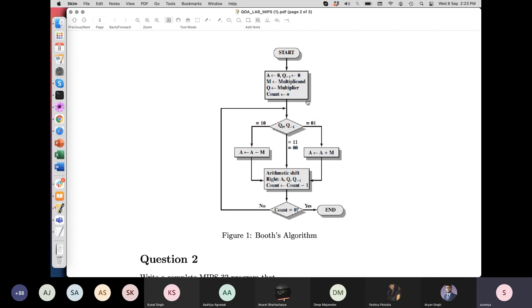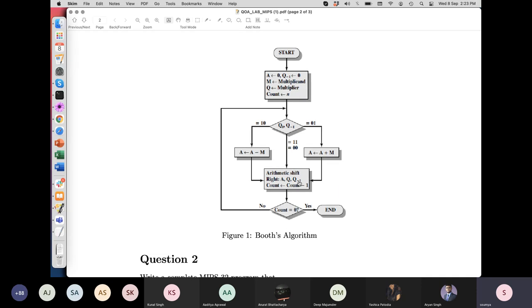That's the job here. So in Booth's algorithm, what is being done is, if these last 2 bits are 0 and 1, then you are just storing this M in this variable A. Okay, that's all you are doing. Now, after that, what do you do? You do an arithmetic shift right, right? So for all these variables A, Q, and Q inverse, you do an arithmetic shift right.